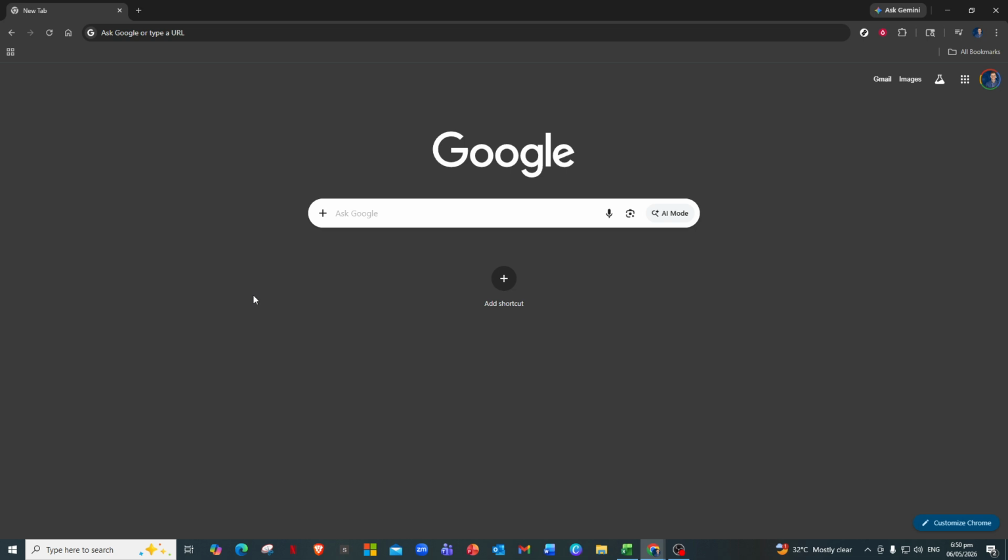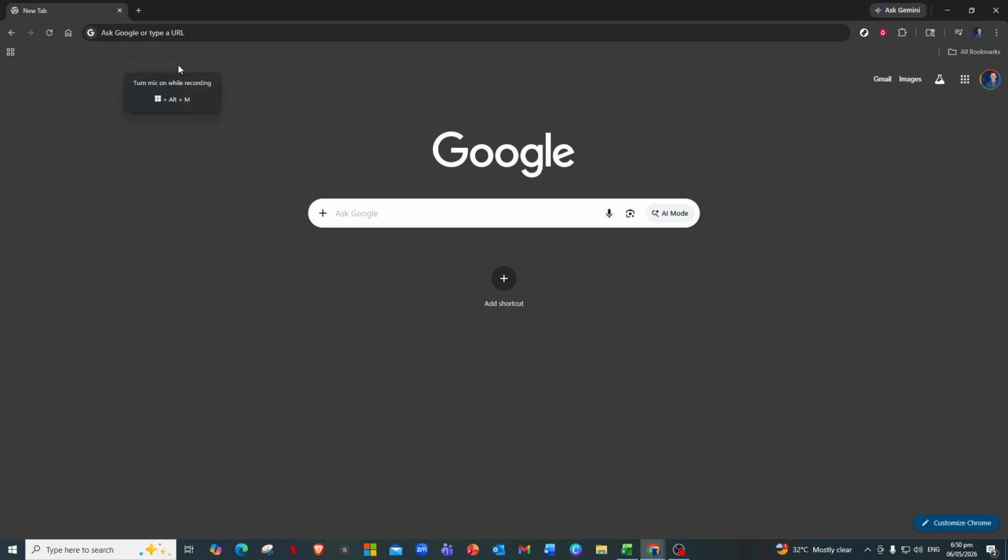Once the Game Bar is open, look for the capture section. If you don't see it right away, it may be minimized, so click on the capture icon to bring it up. This panel is where you'll control your screen recordings. Here, you'll see a camera icon for screenshots and a circle icon for recording. Below that, there are microphone options.